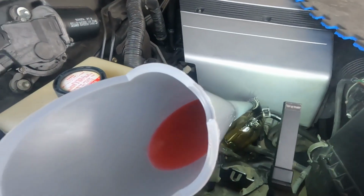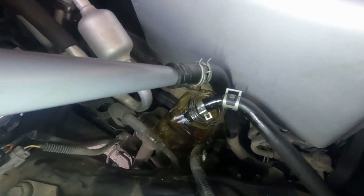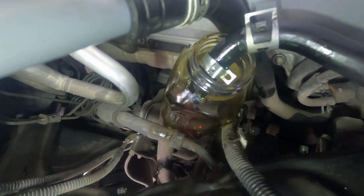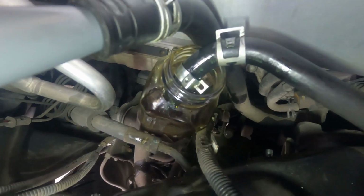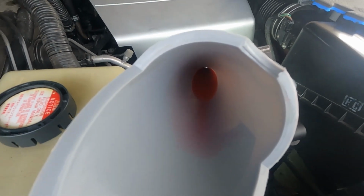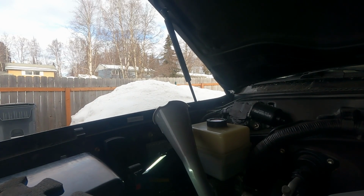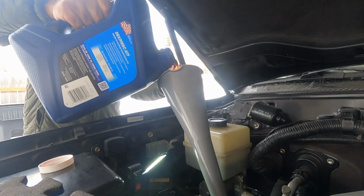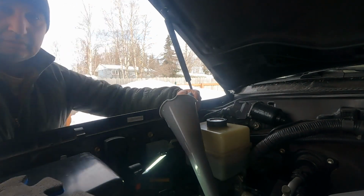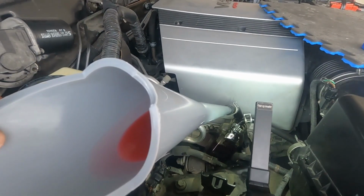Okay, this oil is gonna get sucked from here and it's gonna come out into this glass jar. Okay, turn the steering. Okay, wait, let me add some oil to it. I don't want it to suck air. Okay, hold it right there. Let me empty the jar.